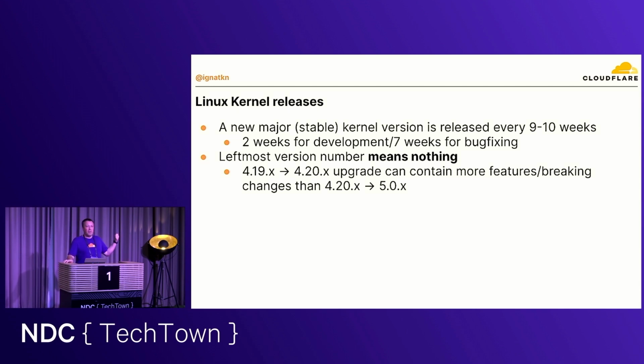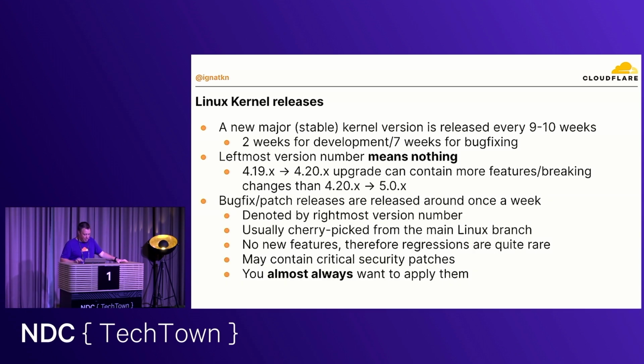And how Linus says about this, he increments the leftmost number when he runs out of fingers to count the middle number. But for whatever reason, sometimes he increments this number after 21, and sometimes he increments this number after 19. So he has some kind of variable number of fingers. So yeah, I don't know, but whatever. He's a dictator, and he solely decides when to increment this leftmost number.